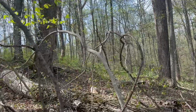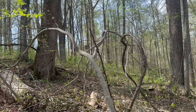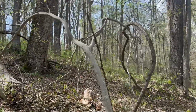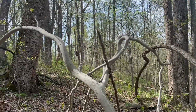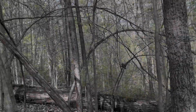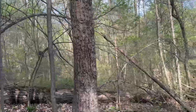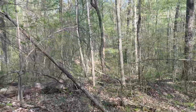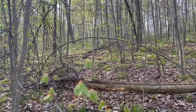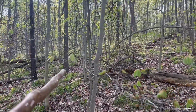That's pretty interesting looking. Almost looks like that limb was like bent in, and that's cool. A triple arch. There's like, well, there's sort of 4. There's like 3 there. Maybe more than 4. There's a little one there. And then you come this way. There's a beautiful one right there. And that root thing kind of looks like a little one. There's actually another one through there.